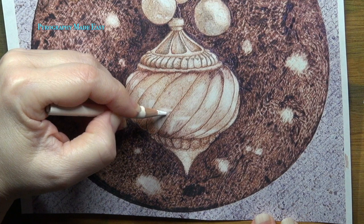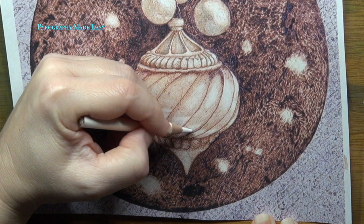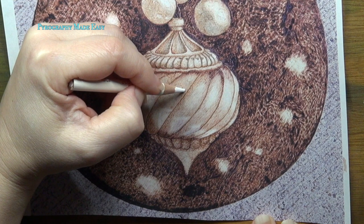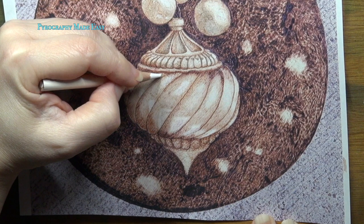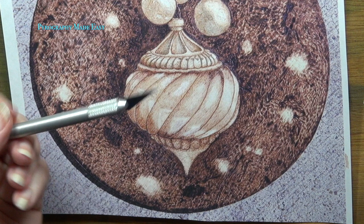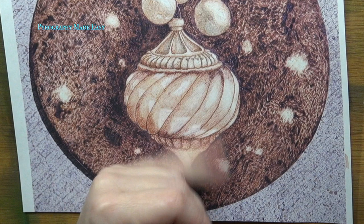With these large ribs in the middle of the ornament, the reflected light should fill the entire triangular shape. I am using a white colored pencil to illustrate this. What you need to do is very gently scrape away the burn marks with the edge of a knife or a piece of thin metal. It's your choice if you want to add the upper reflection on these two ribs. You did not tell me what material you are burning on, so I'm going to assume it's plywood. When you scrape, be careful. The top layer of plywood is not very thick, and if you scrape too much or too vigorously, you will remove that top layer and you will be in the glue layer underneath.